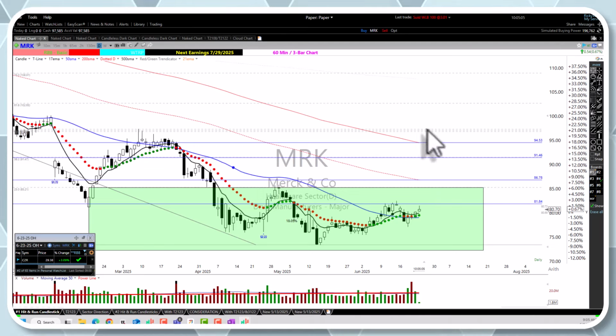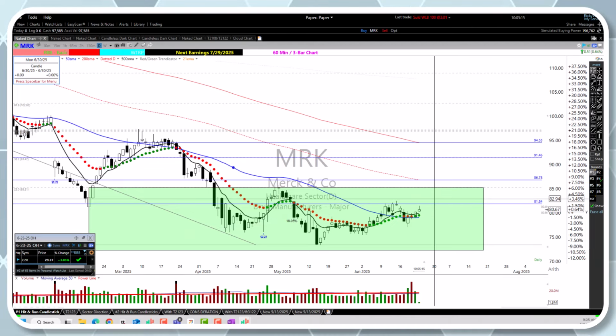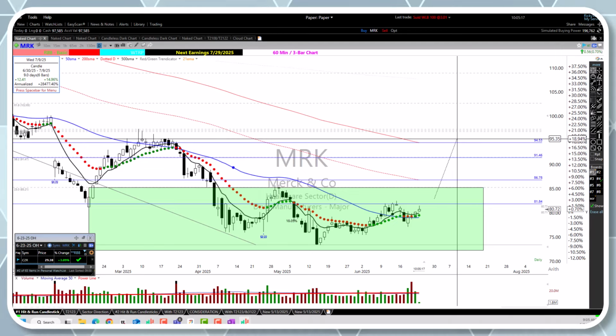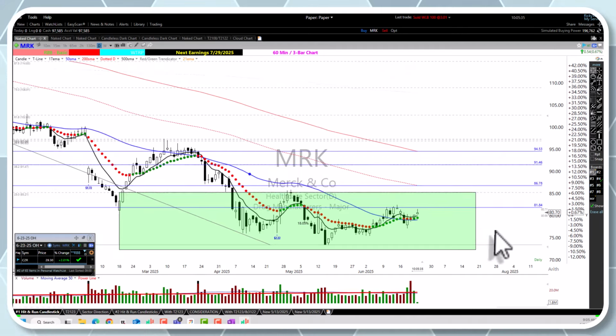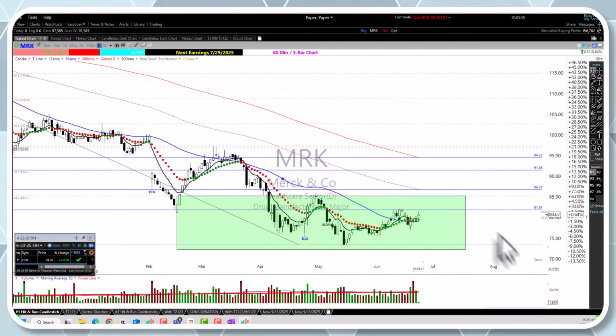This is my target area. That's never going to change right up here. So if I wait for this breakout and maybe buy at 82.90, up into this area is 15%. That's plenty of money for me, and I think that's plenty of money for you. And that's on the stock. I'll buy an option, so that'll be a 30-40% option right there. Okay? So that's plenty of money. So I'll wait for Merck. I've got Merck flagged. We'll keep it on the watch list and keep an eye on it.